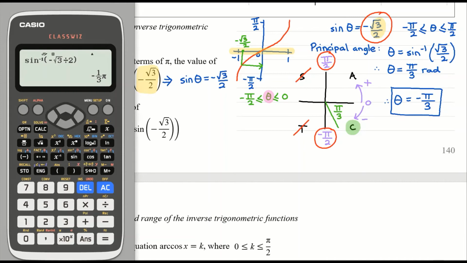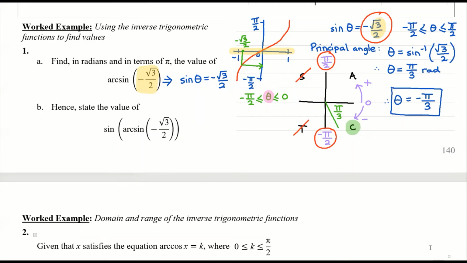Now, for part B, we have to take the sine of that angle. Well, if we take the sine of the angle, I can do this directly on the calculator again. So if I just take the sine of my answer, we'll notice we get the value back. So the question is, why is that? Well, it should be pretty obvious, really. This is an inverse operation, isn't it? So, sorry, I beg your pardon, these are inverse functions. So if I take the sine of an arcsine here, it's like saying take the sine of a sine to the -1 of negative √3 over 2.